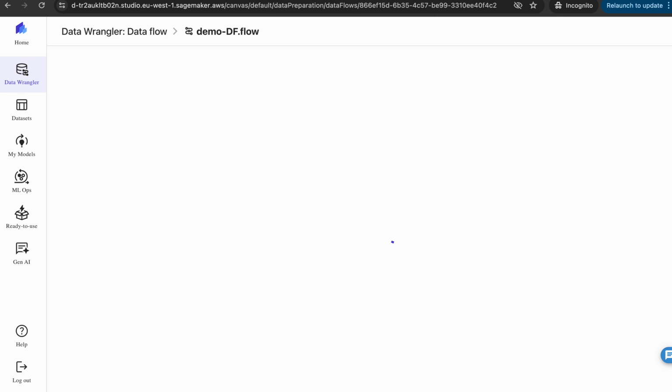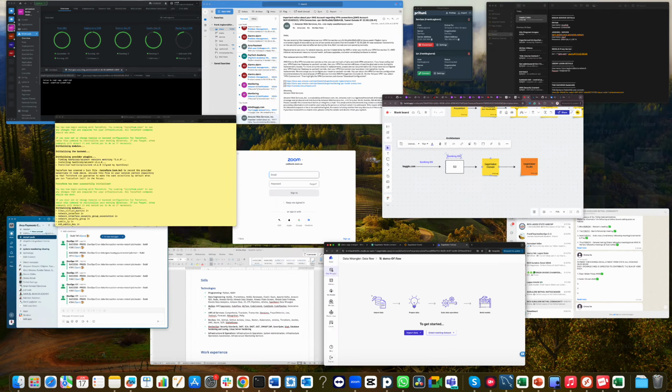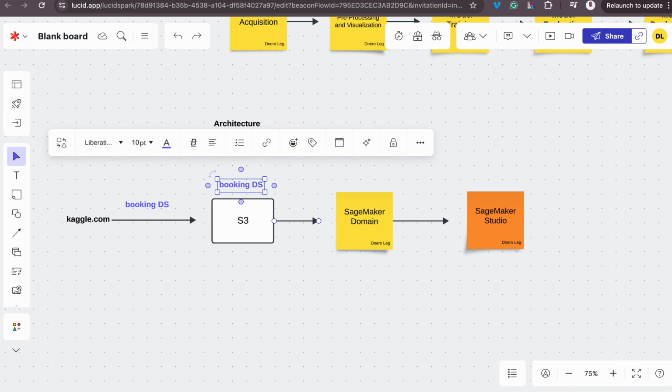So you will see that everything is still empty. All right, let's go back to our notes. Now look at this. I think this flow should come like this on top of SageMaker.